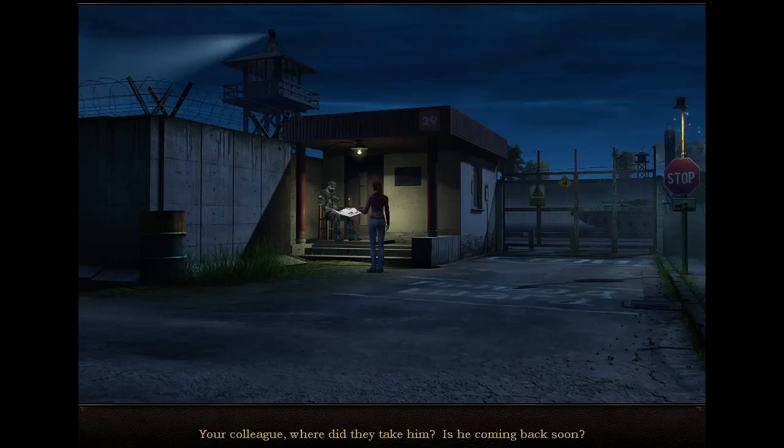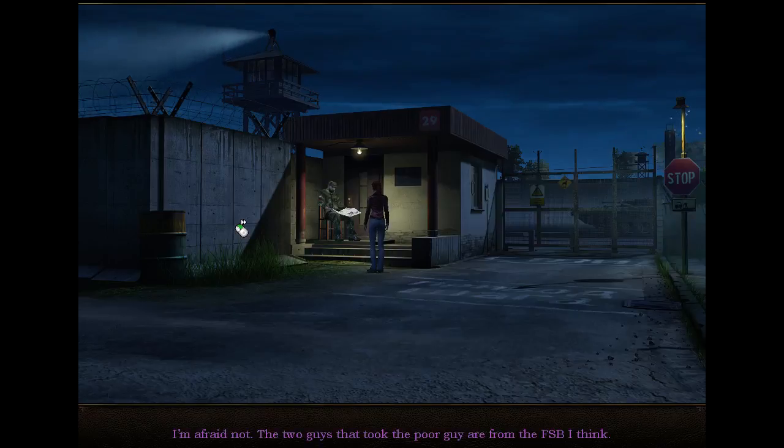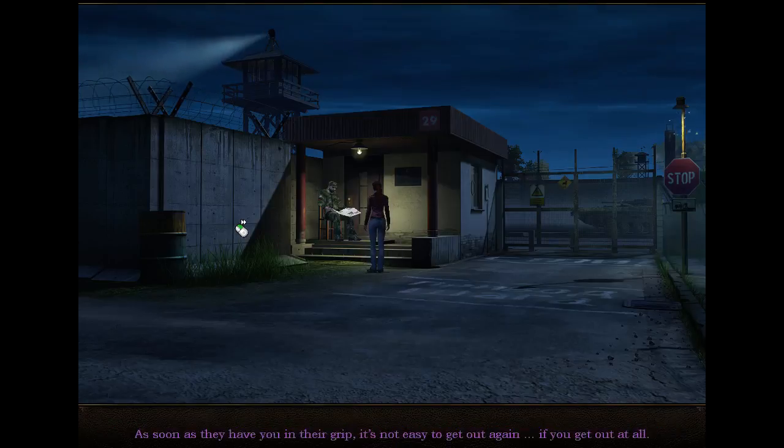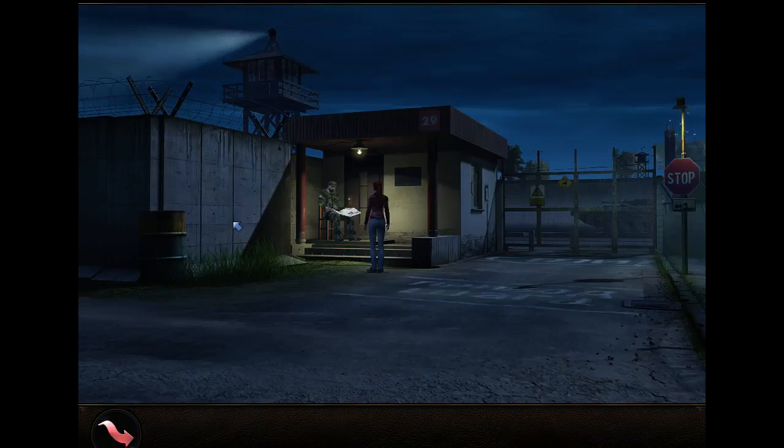Your colleague, where did they take him? Is he coming back soon? I'm afraid not. The 2 guys that took the poor guy are from the FSB, I think. Oh, why did they take him? No idea. But it's better not to ask questions. The wrong one at the wrong time, and it could be your last question. As soon as they have you in their grip, it's not easy to get out again. If you get out at all. Thanks a lot for the information. My pleasure. See you soon.